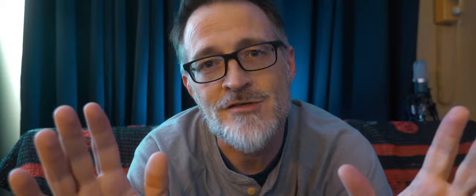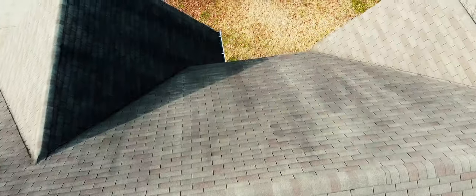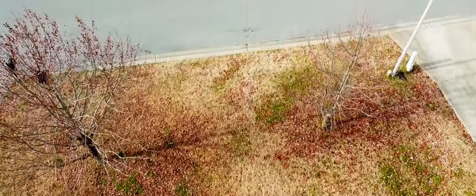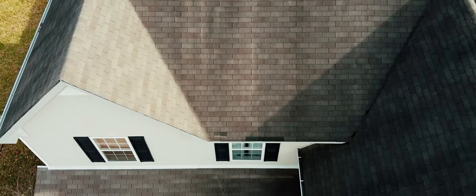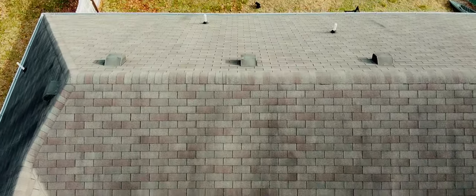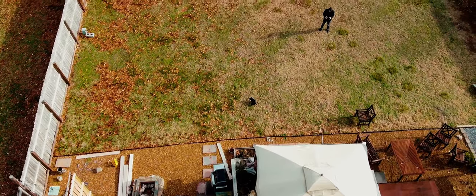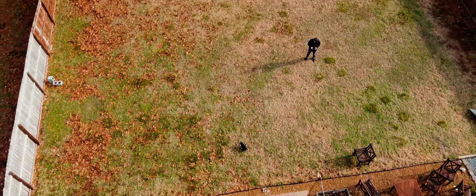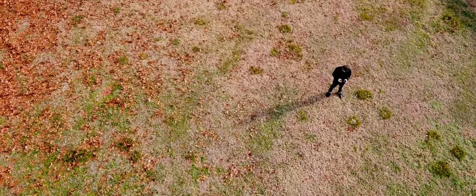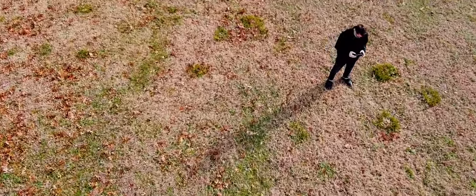Overall, I'm super excited about this drone. I can't wait to get some more hours behind it and get more experience to where I'm much more comfortable flying it around. I think I'll be making some more videos about this to show some of the cinematic qualities, and I'll certainly involve it in some of my short films. I hope this was helpful for someone out there making a decision on whether this is the right drone for them — it certainly is for me. I expect a lot of people to be getting this drone for Christmas, and some new firmware updates will make it just perfect. Maybe a year from now I'll look at upgrading to a Mavic Air, but this is perfect for me for now.